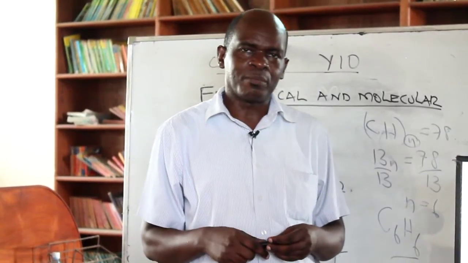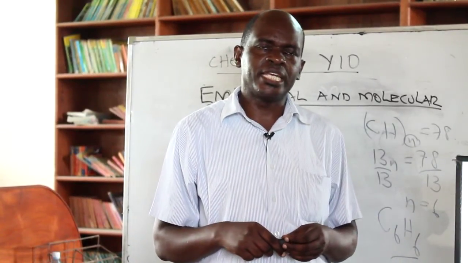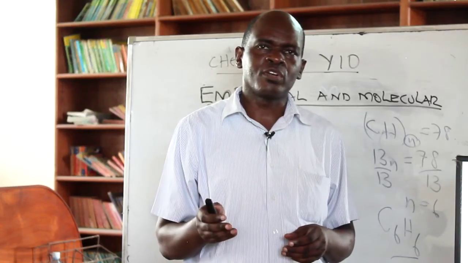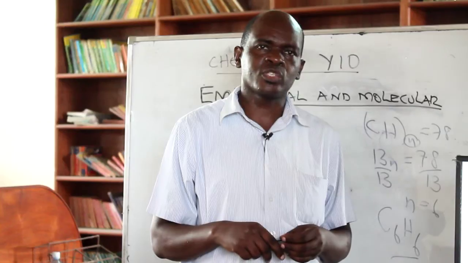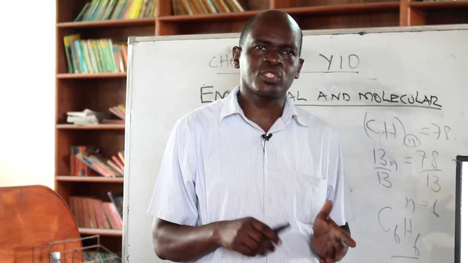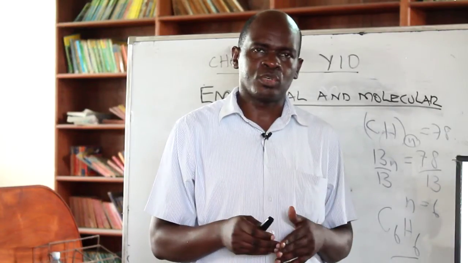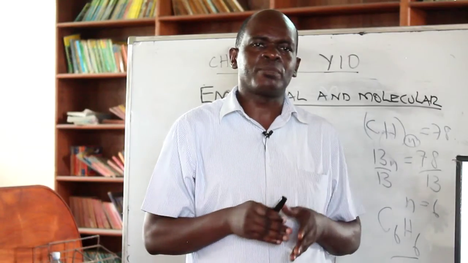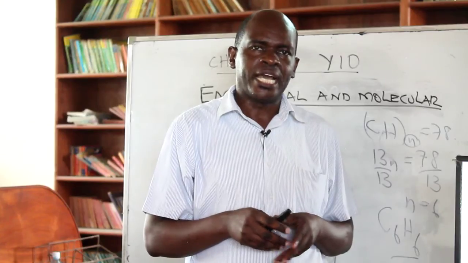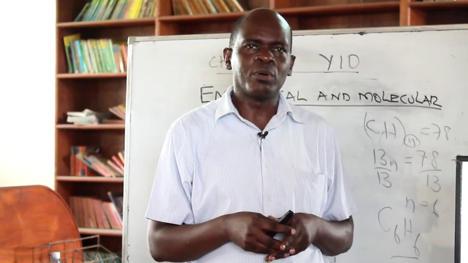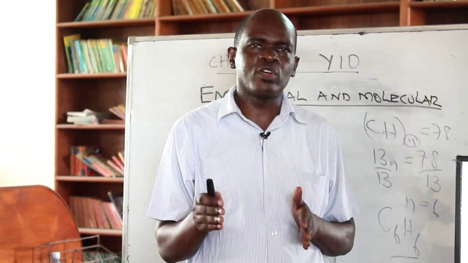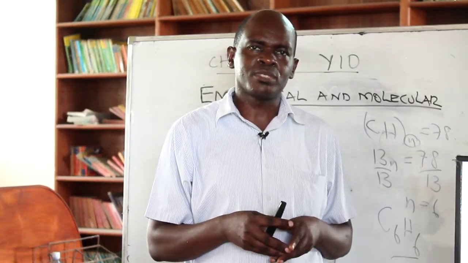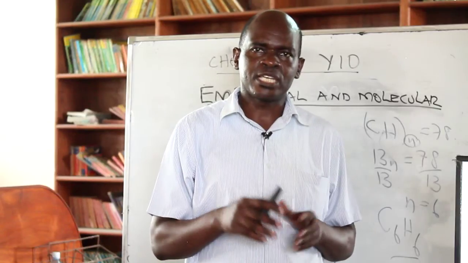Now, welcome back. From the first part of our discussion in section 1, we did look at the empirical formula and the molecular formula calculations, and we said the empirical formula shows the simplest whole number ratio, but the molecular formula actually shows the actual number of atoms which are present in a particular compound. And we did a calculation involving a hydrocarbon, and we found out that the final molecular substance had 6 carbon atoms and 6 hydrogen atoms as a complete molecule.